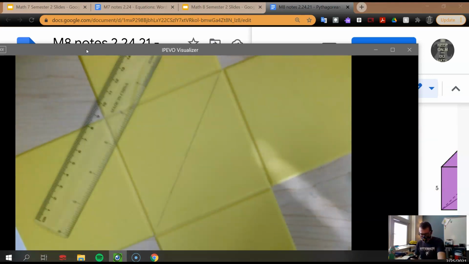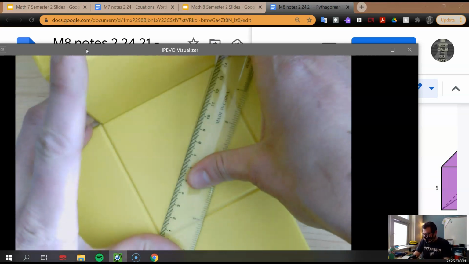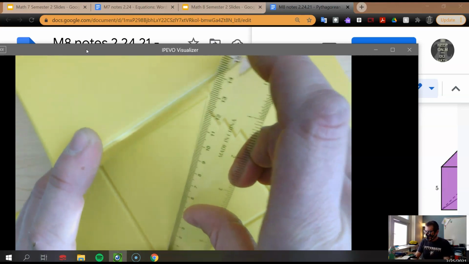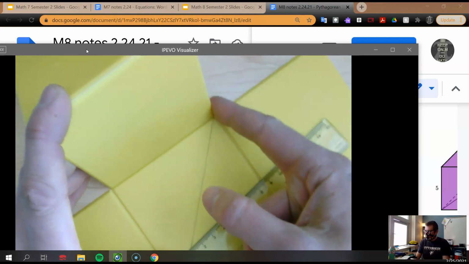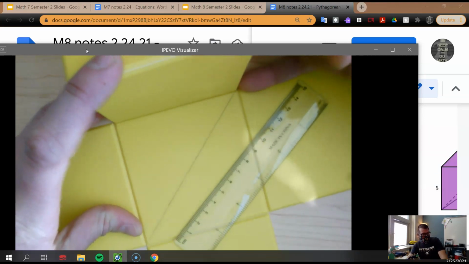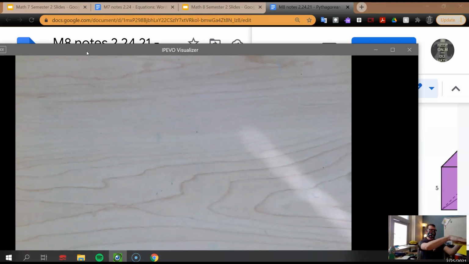Now what we want to do is lift this up to this corner and see what it measures. Do we know what this edge is? 60. So we've got the base of the triangle and the height of the triangle. Is the bottom of a cube 90 degrees with the side of a cube? Yes, so this is a right triangle. There's a diagonal right triangle inside of here.